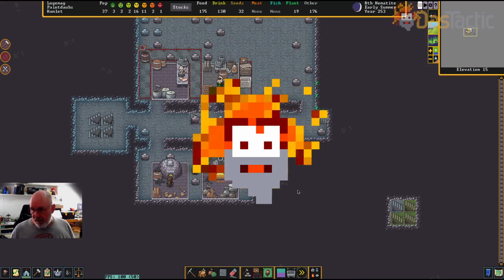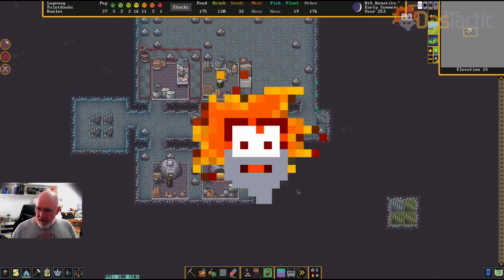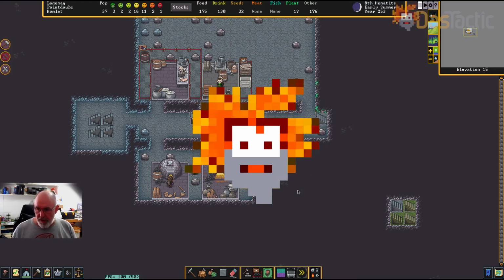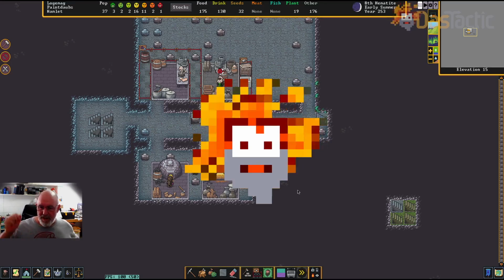Anyway, this little flaming jester is my normal style, but done with the Dwarf Fortress logo in it, and it looks a little bit like me with the grey beard, but I just don't have the flaming hair.